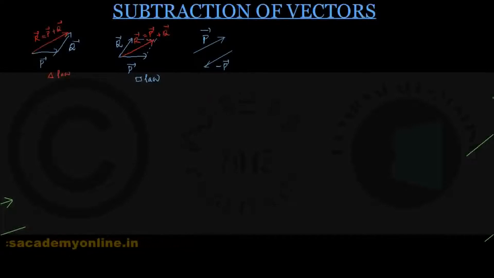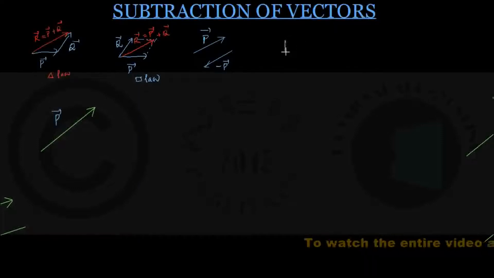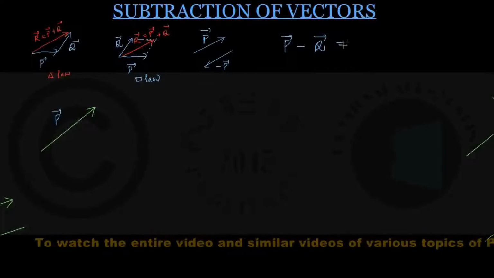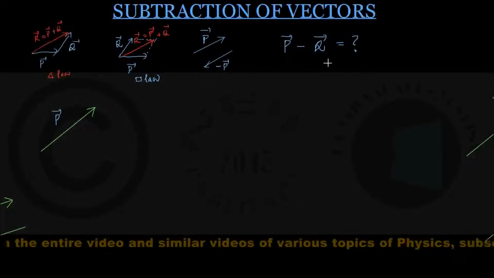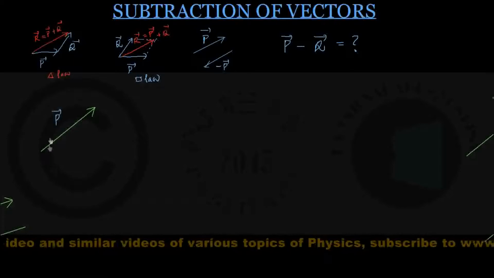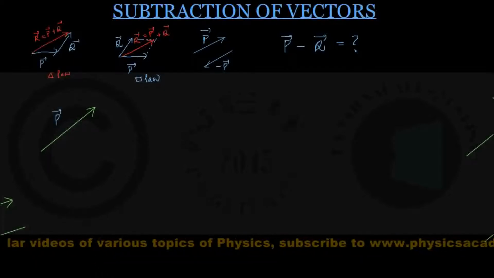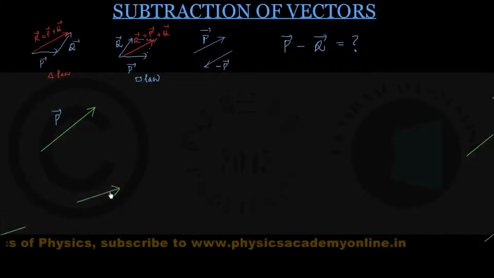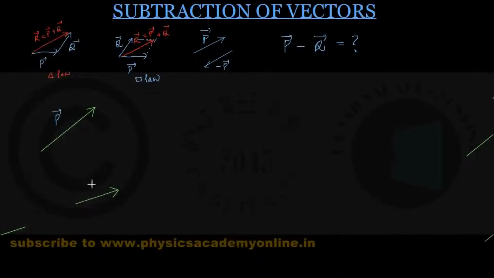First of all, let us consider two vectors. This is one vector and I shall call it the vector P. My job is to just subtract. We are trying here this operation, that is P vector minus Q vector, by vector algebra. That is our work today. So see, this is the P vector, and suppose the other vector is Q that I have to subtract. This one is here somewhere written like this. So this is my Q vector.